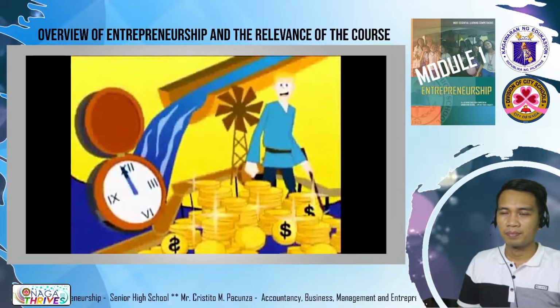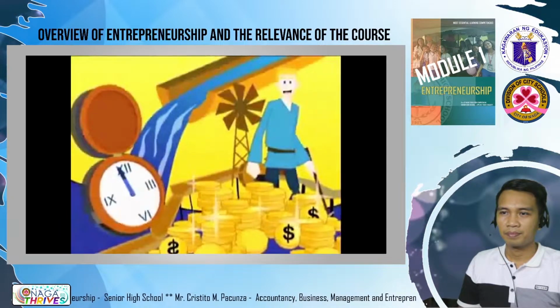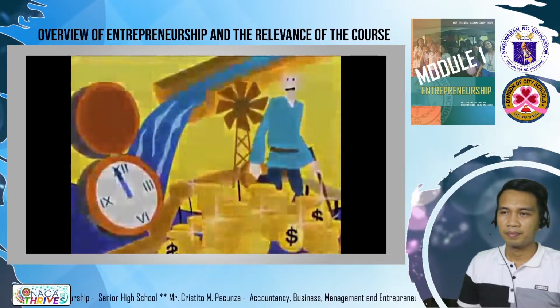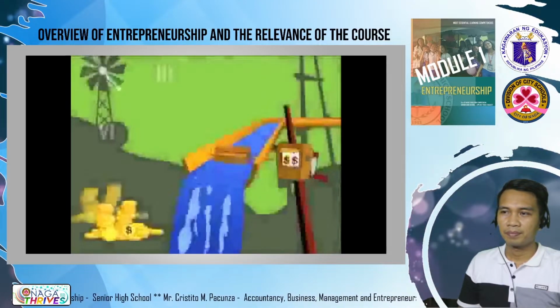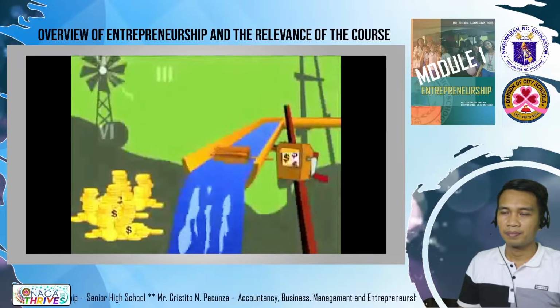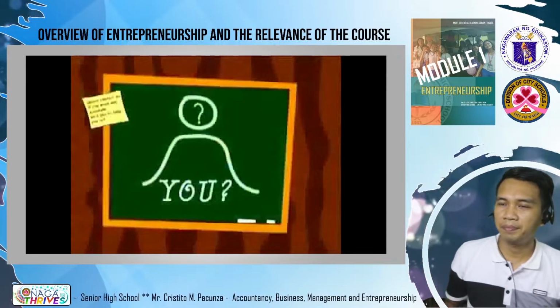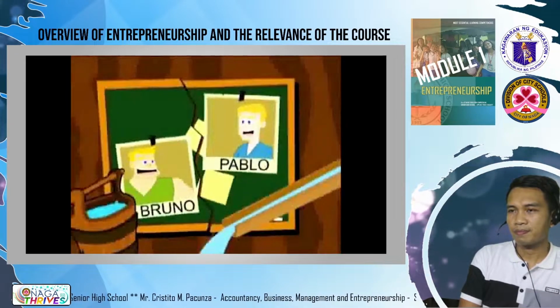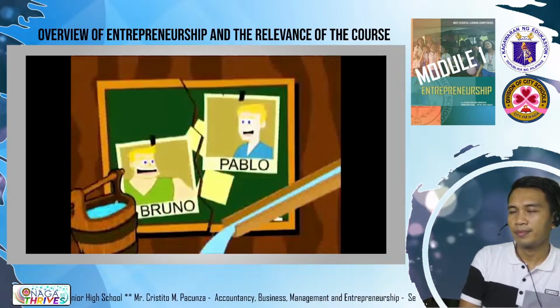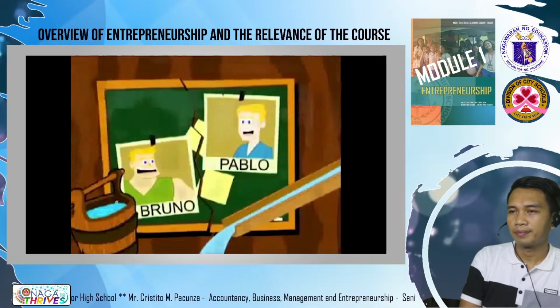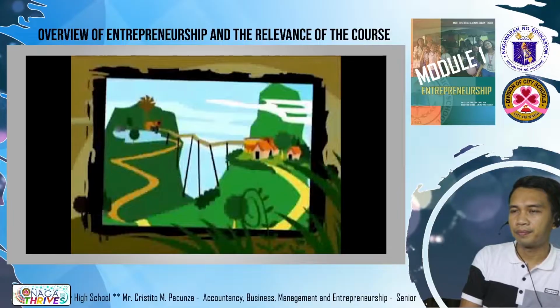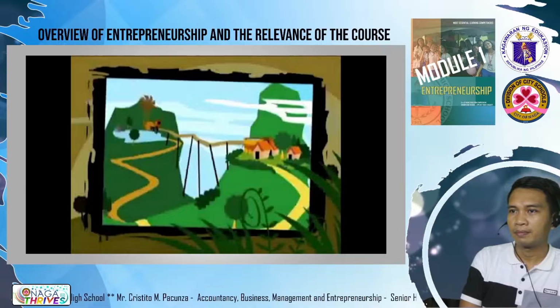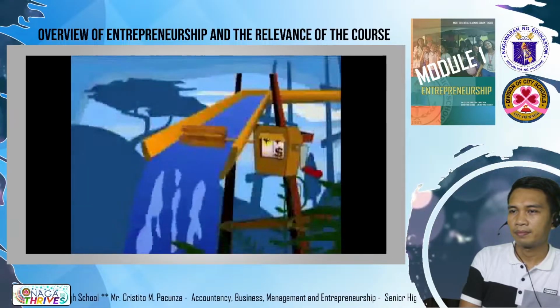Pablo has shown us that to earn an income, we don't always have to directly exchange time for money. There really are better ways. How about you? Are you still like Bruno, who directly exchanges time for money? Or do you want to be like Pablo, building and maintaining a pipeline for ongoing income?